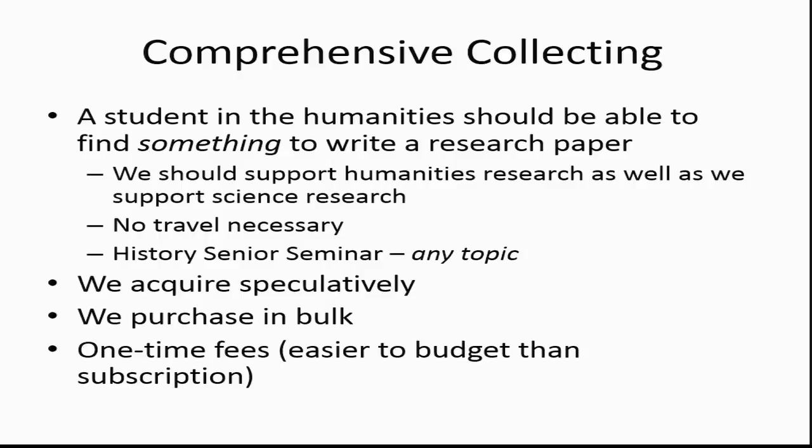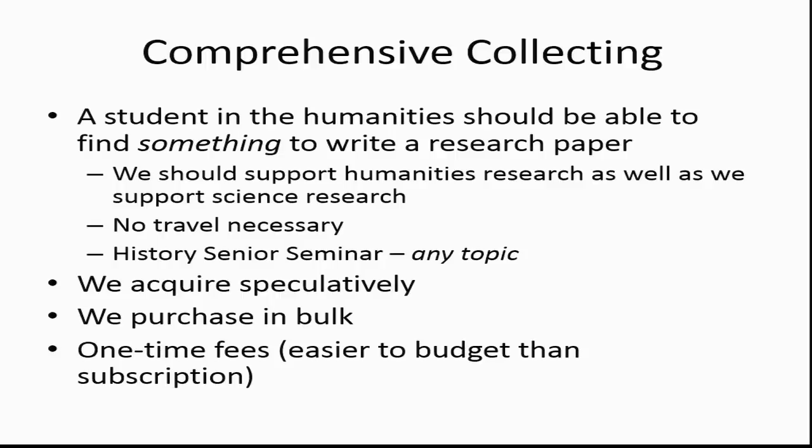Our goal is that students in the humanities or social sciences, or really anywhere where there's a requirement or expectation for primary source research, that a student at the University of Denver should be able to do a project based on what we have available to them. It may not be exactly the right thing, but it's something that can help them on their topic, whether their topic is geographically based or subject based or time period based. We hope that we have something for them.